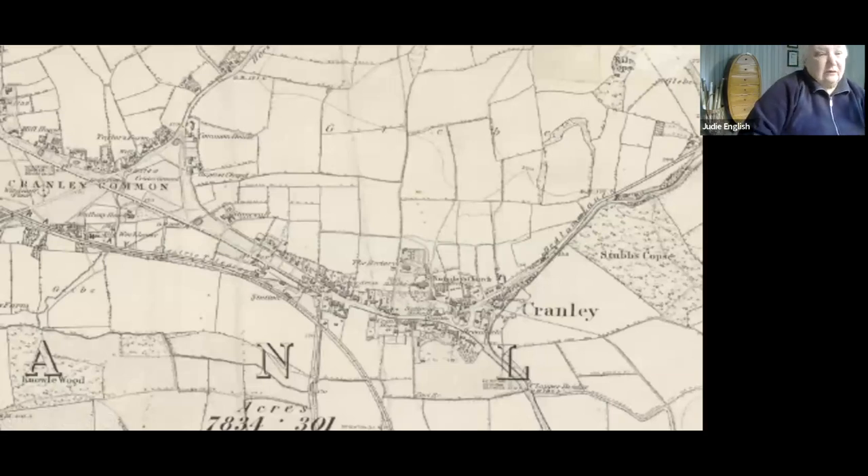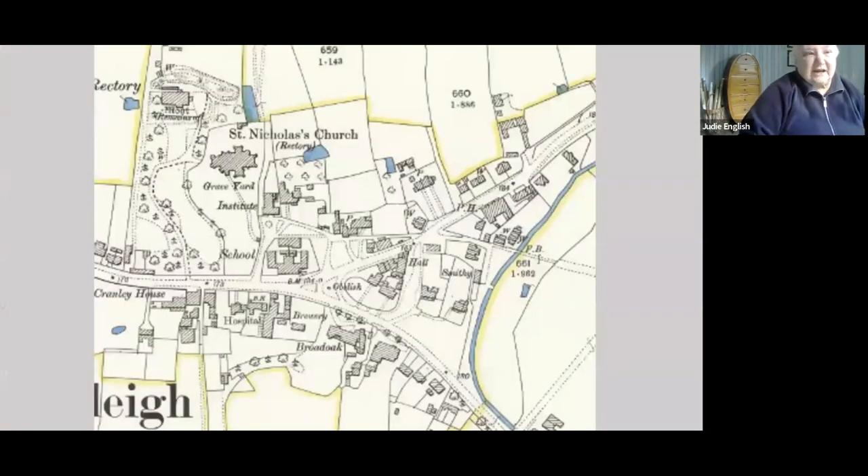Cranley, although we think of it now as the high street, originated as two commons: the western common, part of the Bramley Lake Saxon multiple estate, and the eastern was an outlier for Sheer Manor. Looking at that eastern section, you can see the remains of the common at the road junction. To the north you've got St Nicholas Church and a moated site, and to the south the hospital marked on this old Ordnance Survey 19th century map, and to its east the brewery and a small building within the brewery which we'll also have a quick look at.